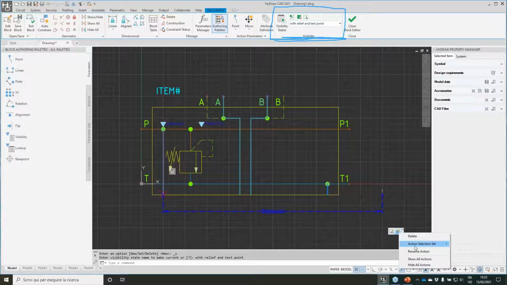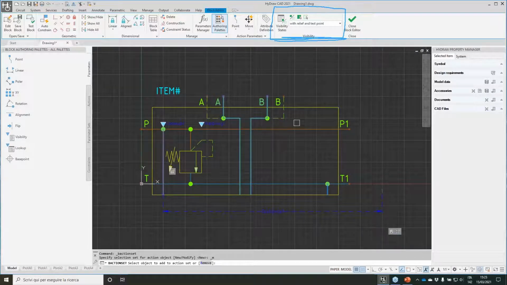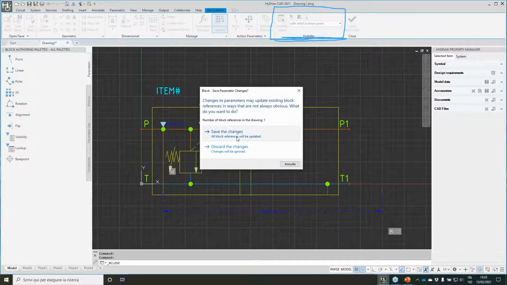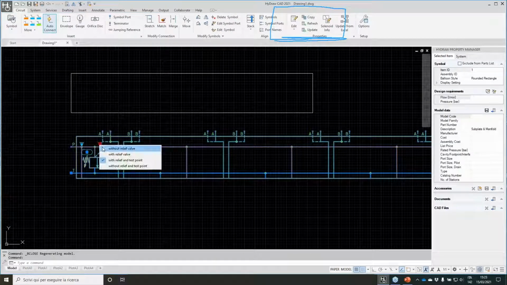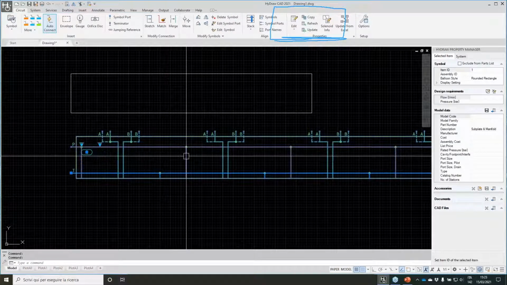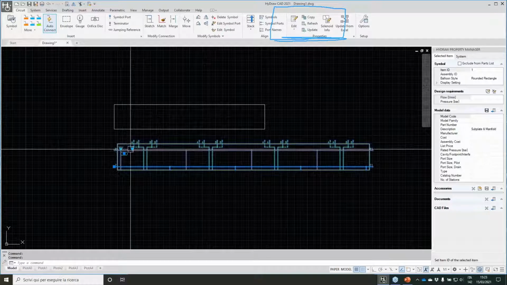Right click, modify selection, and we want to link also the other entities. Enter. So now the selection also involves the second A and B. Let me close, save changes. And now we will see that this is working fine, with all the ports with the test point.